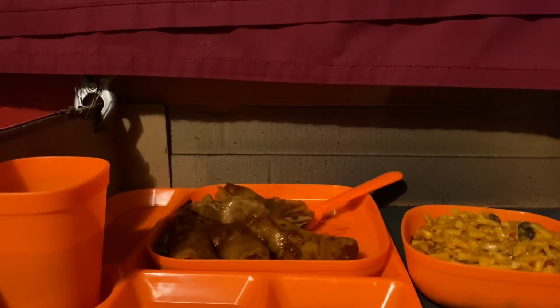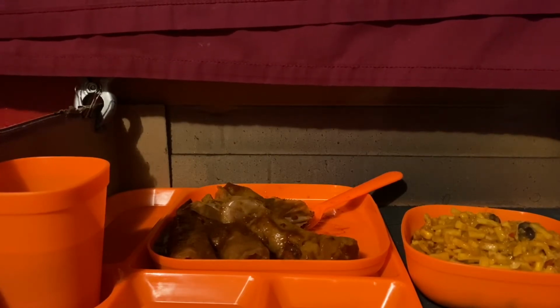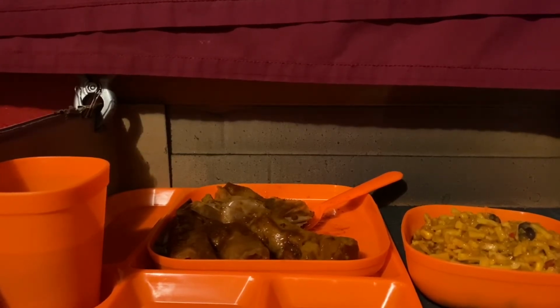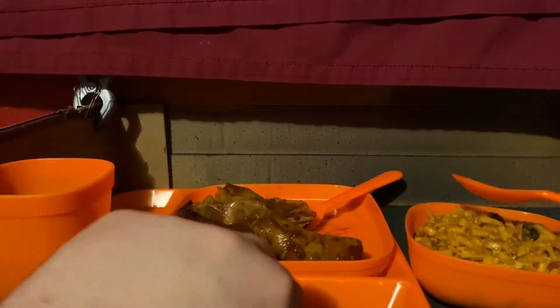Soup. And I'm just using this spoon to scoop it out just because it is a lot longer than the spoon that came with this little set right here, which I actually bought at Walmart. It came with five complete tray sets. Came with the tray, the little plate, the little bowl, the cup, and the fork and spoon. And it came with like five sets for like $5, which you can't beat. Throw one of these sets in your bag and you're golden.